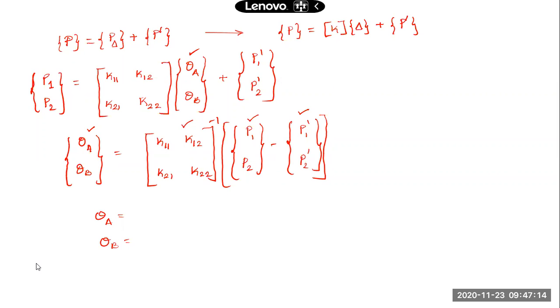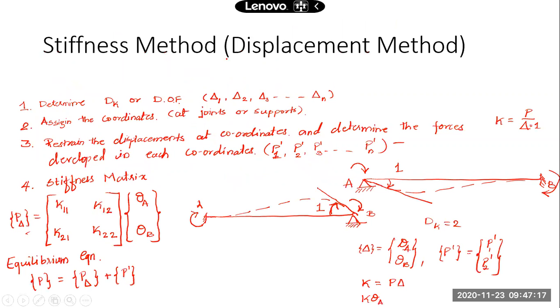One more thing is the coordinates. The number of coordinates will depend on the degree of freedom, and the coordinates are assigned wherever the displacements are taking place. In this case, my rotations or unknown displacements were existing at joints A and B. It was a simply supported beam that I took over here. So the displacements were at joints A and B, and I have assigned two coordinates, at A and B. I can choose the direction of the coordinate. Here I have chosen the direction of the coordinate as clockwise. Both coordinates are considered in the clockwise direction.